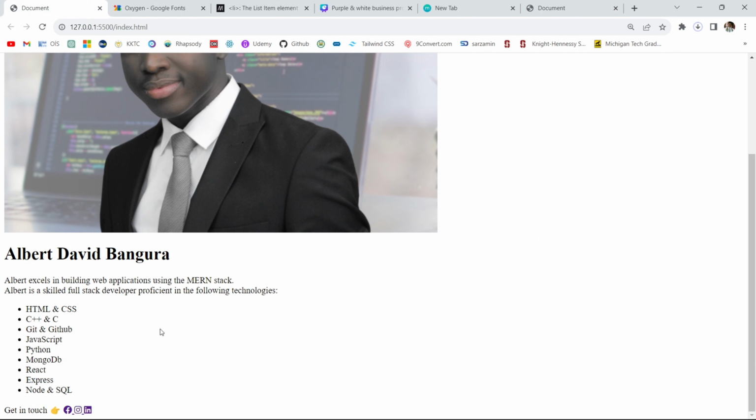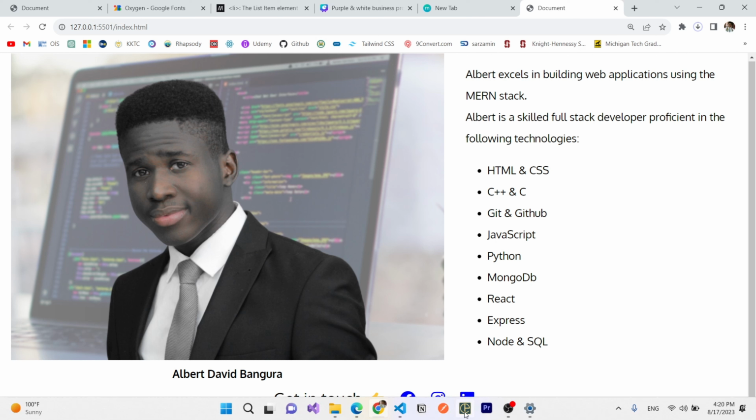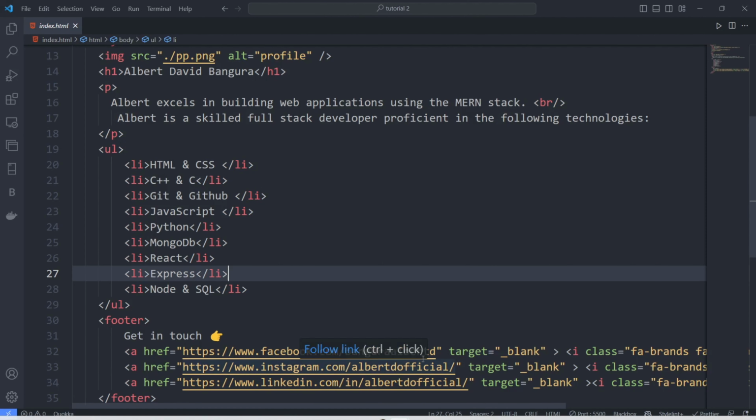This is the old result that we had in our last tutorial. Here is what we are going to design today. It's very simple, but it will teach you the basics, fundamentals, everything you need to know to get started using CSS in your website, in your project. So without wasting much time, let's go and start writing code.